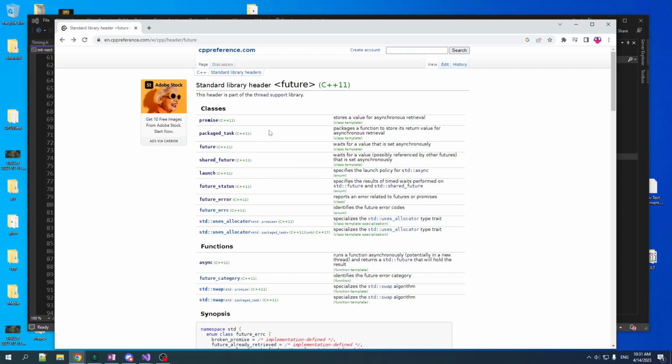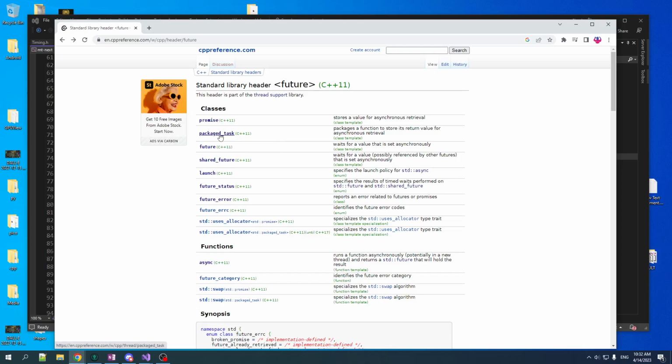But what about the other stuff in here? Well, one feature of this library is that it completely encapsulates and hides the shared state. So you're not exposed to that, you don't have to worry about it, and the implementation can change between the different mechanisms that you use from the future library. One way to get some shared state is to create a promise. You can break a future off that. The other way to get a future is to create a packaged task. And what that does is it allows you to get a future out, but unlike promise, it actually handles the setting of the exception or the value.